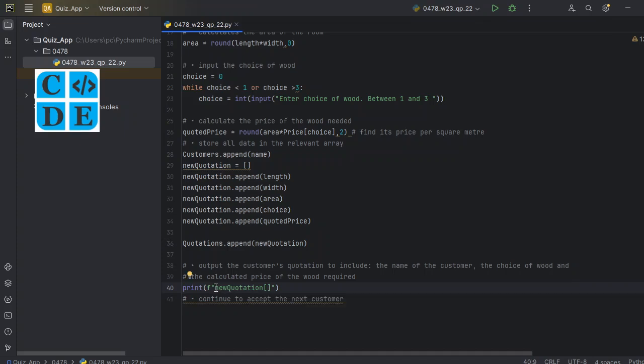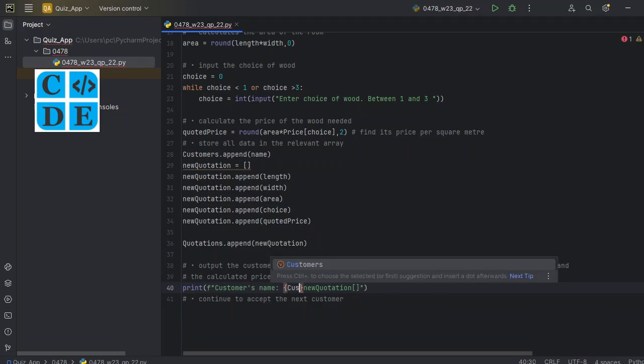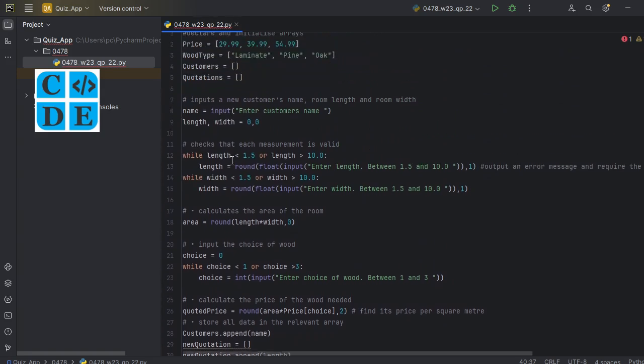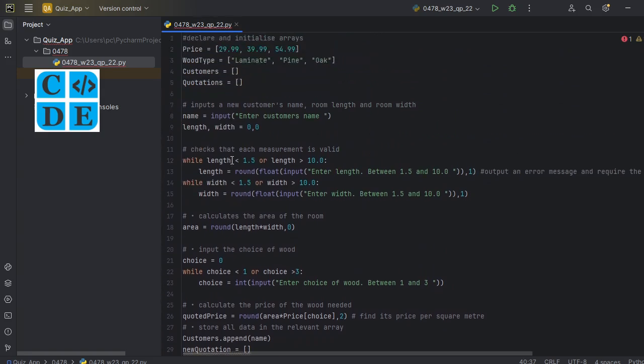So print. Let me do this. Customer's name, and then I'll do this. Customers dot. How do I know the customer that we're working on? Now that is the thing.